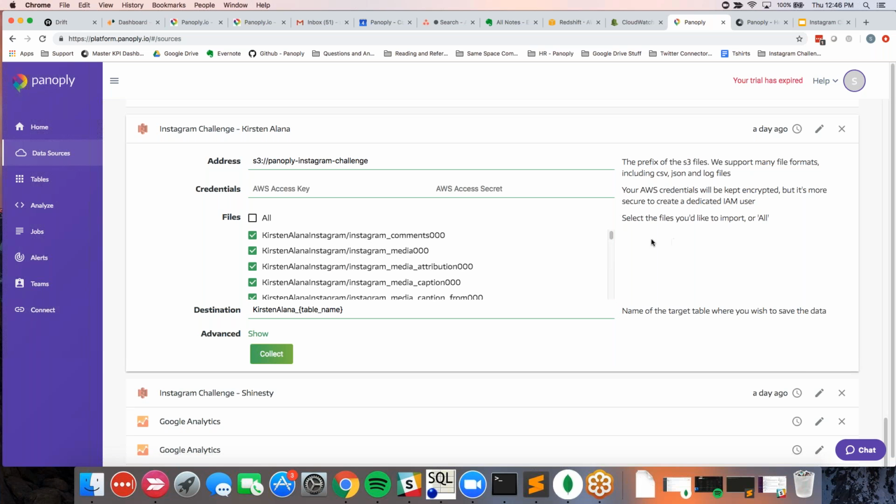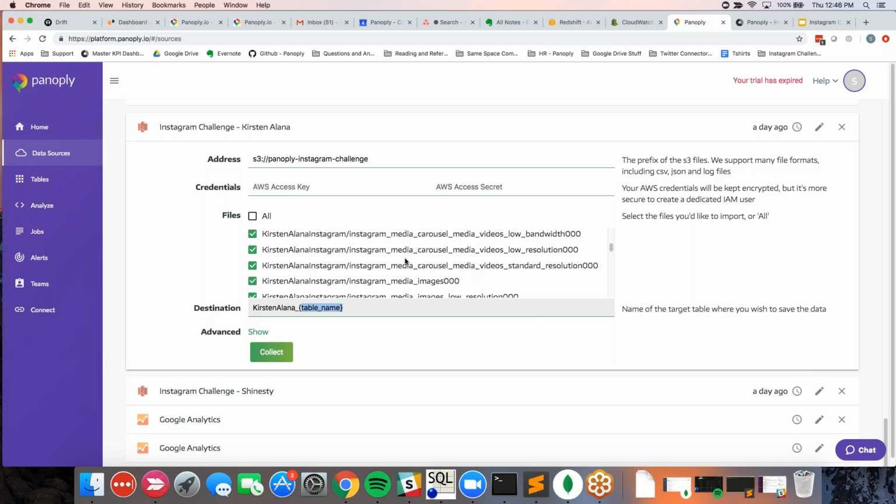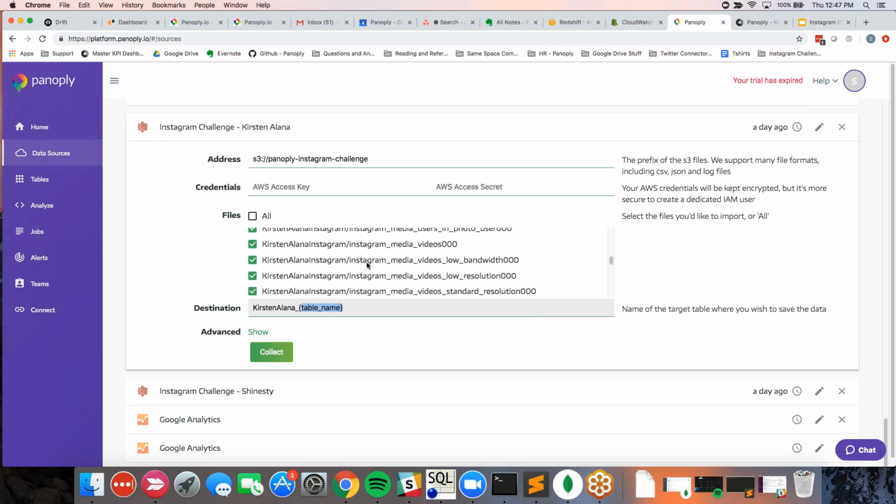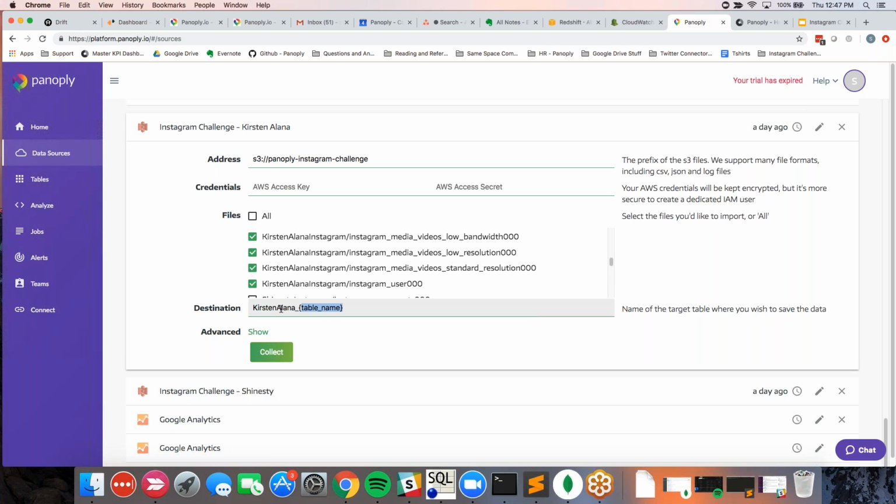One important thing to point out is that I've set up 2 different connections, one for each account. You don't necessarily have to do it that way, but for me, it was a little bit easier to set up a custom destination in Panoply where I'm taking this as a prefix and then this as a dynamic suffix depending on the table name. Every table that gets ingested is going to have this prefix that comes from this source. Given that I only selected the Kirsten Elena tables and put this in my destination, it's going to make it really easy for me to tell that this particular data is related to her account.